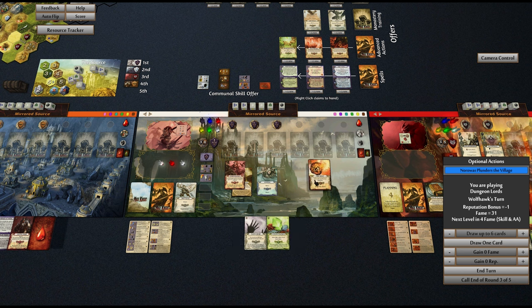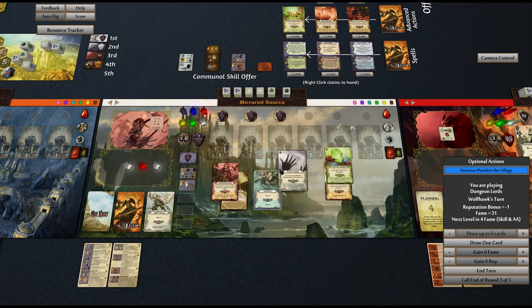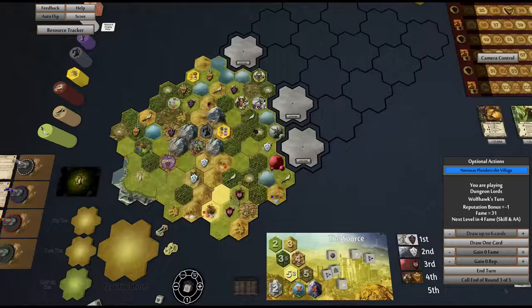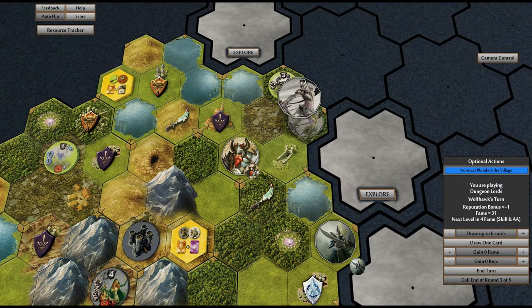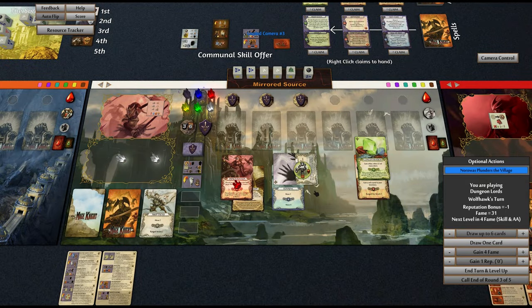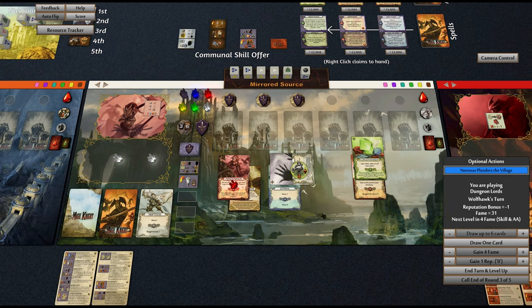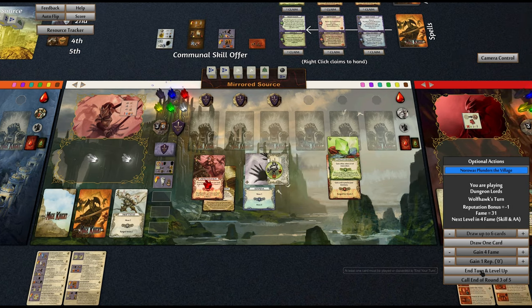So we're going to go bam, bam, and bam. That's five, six, seven, eight, and then range attack three with fire. So we go five, six, seven, eight. This guy attacks. We then range attack him for range attack three with fire, which kills him. And that is one dead dude, and we level up.